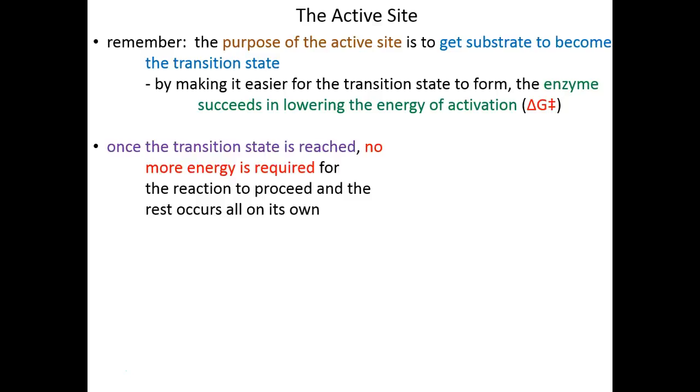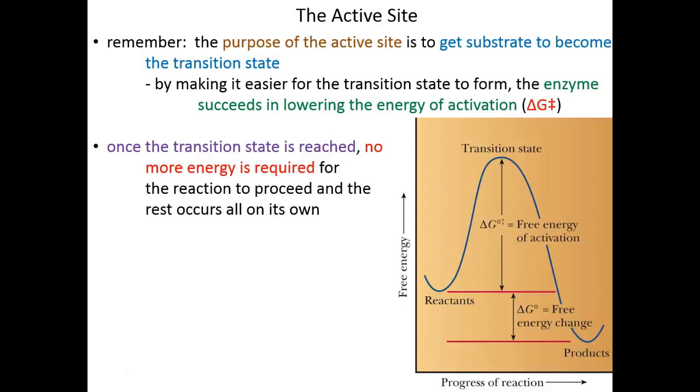Once that occurs and transition state is reached, you don't need any more energy inputted into the system. The rest of the reaction is energy releasing, and so that happens spontaneously all on its own. So you can think of this as we start with some amount of innate energy contained in the covalent bonds of the reactants, and we have to put even more energy into that system, and that is the energy of the enzyme pulling and ripping and twisting and torquing and distorting the substrate. And once that substrate reaches transition state, that transition state automatically, spontaneously becomes product.